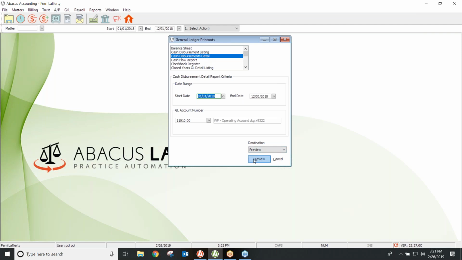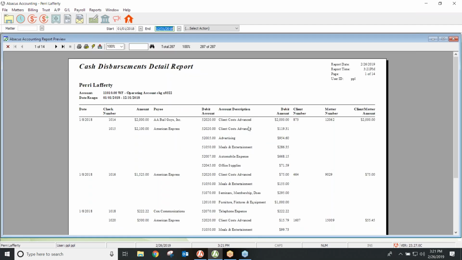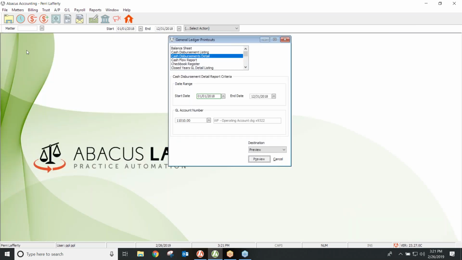So if we look at this one here, okay, if it was for a client matter, you've got the client number and the matter number right here. Okay, obviously some of these others aren't, so they would be missing out of here. But the ones that are actually have this here, so that may help you. I know I've needed that in the past to find out who the heck does this check belong to. Okay. I'm not going to go through all of these because it could get very, very boring. I'm going to hit the highlights here.